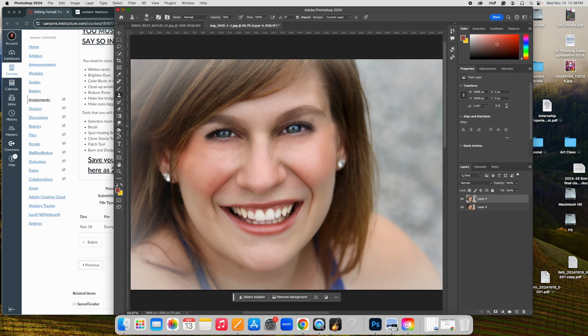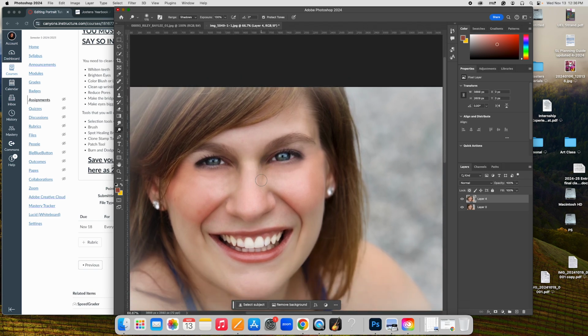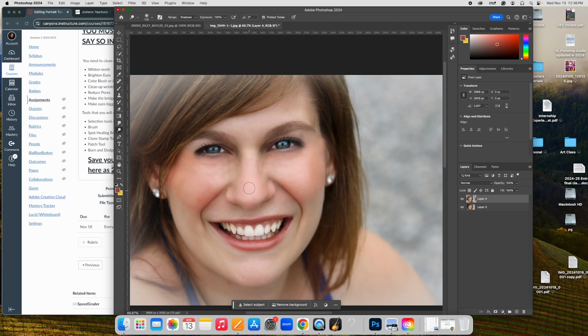Let's do that. So underneath the burn, there's the dodge. If you know anything about contouring, it's about lights and darks, just to push and pull the light. So I'm just going to brighten a little bit on the bridge of her nose just so she looks really light. Oh, let's go to the mid-tones, excuse me.